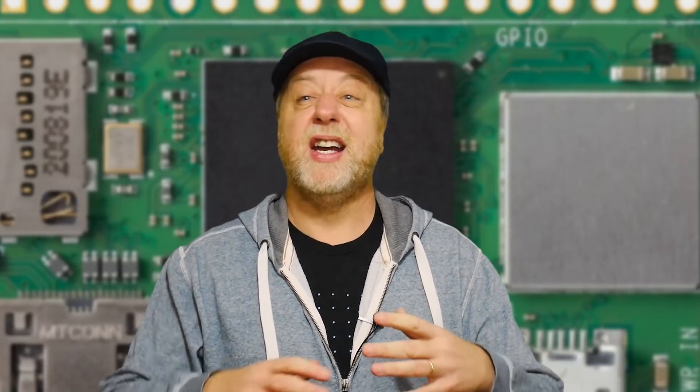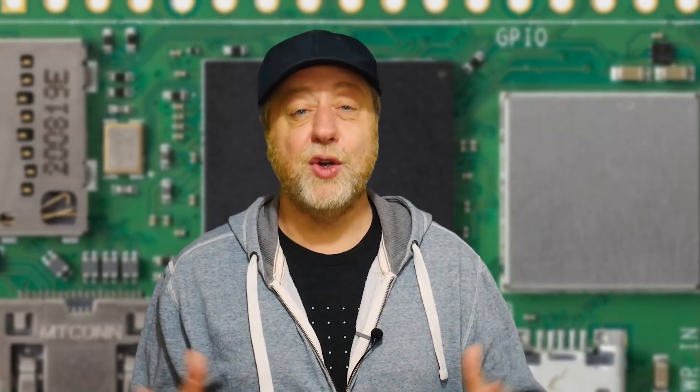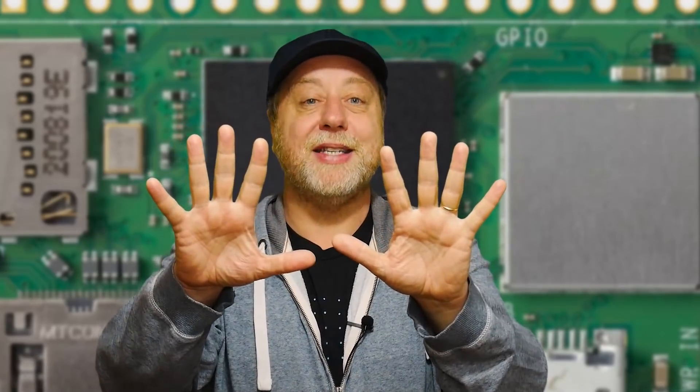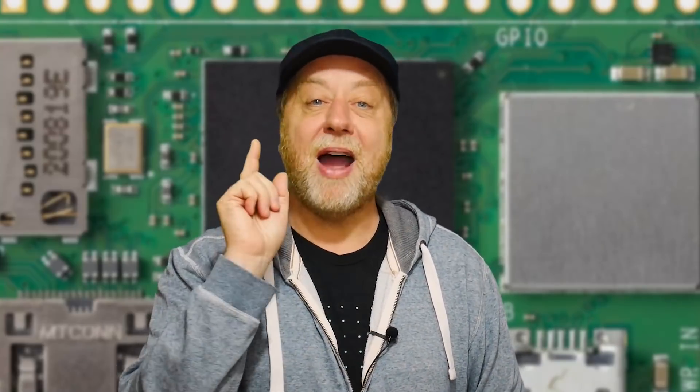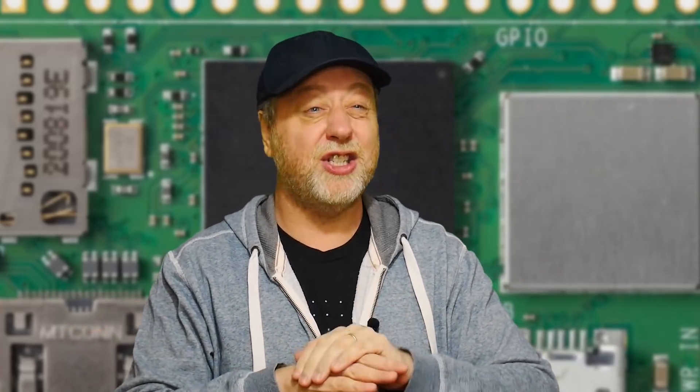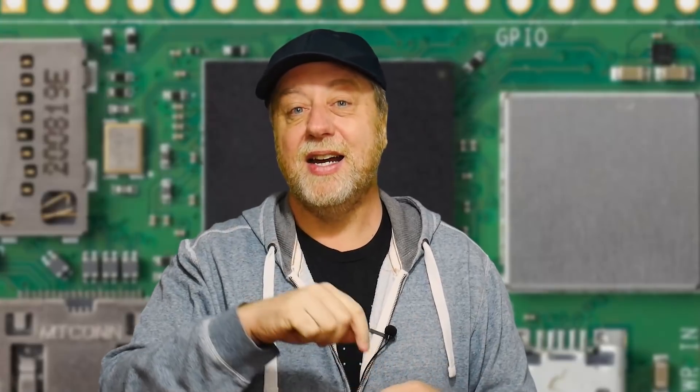Finally, let's talk about price. It's $15 in the USA, around 14–15 pounds in the UK, and 13–15 euros in Europe depending on where you buy. To recap US pricing: $5 for the Pi Zero, $10 for the Pi Zero W, and $15 for the Pi Zero 2W. The Pi Zero 2W is now my favorite Raspberry Pi device because of that price, performance, and form factor. Due to the chip shortage, they're planning to ship around 200,000 units this year and another 250,000 in the first half of next year. I'm certainly going to be getting hold of a few more.